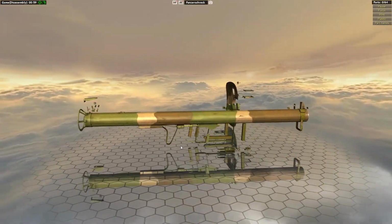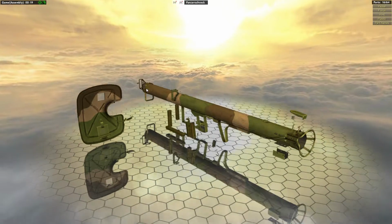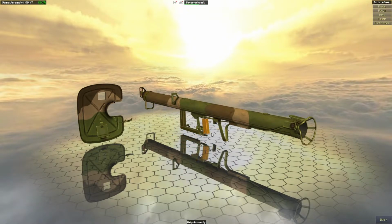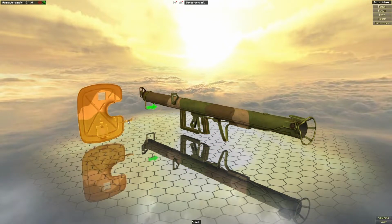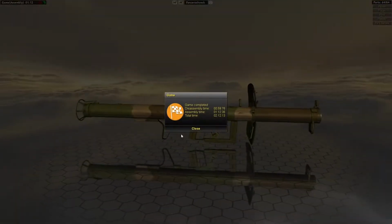Oh, that's it. See what I just did? I did it all without touching the camera. I managed to complete it all without touching the camera. Now, let's see if I can put it all back. I think I will be able to, because you can almost always put it all back with just one view angle. Oh, that was accidental. I didn't mean to do that. That's it. Wow, I almost did it right.